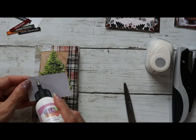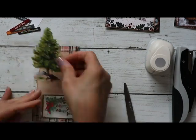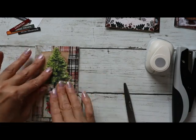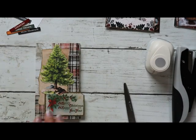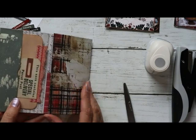Put this down just on half, or a little bit more than half. I think I'm gonna leave it. I think I like it just how it is. It is so cute. I love how it turned out.